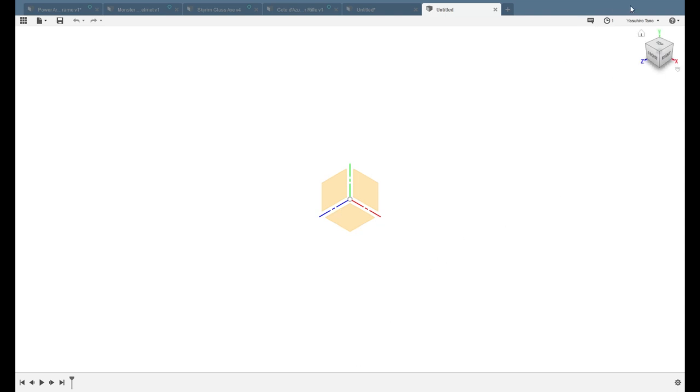Now, as a quick note, I just realized when I was screen capping all of this that it wasn't capturing all the context menus where you can see me click on various tools. So I'll do my best to supplement and add screenshots of what I'm actually clicking on to give you an idea of navigation.